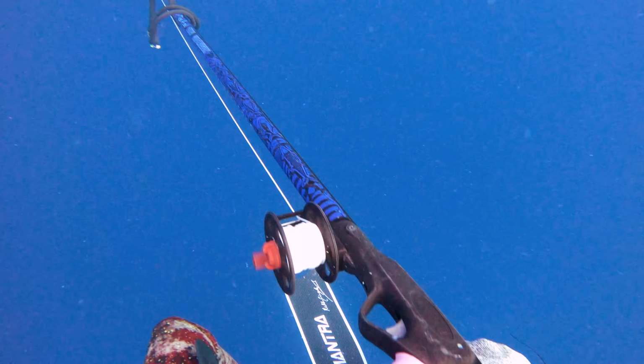I didn't want to lose my flasher, so I had to dive down a little deeper to grab it, and then worked my way up, and I saw that it was taking a lot of my reel line, so I quickly attached it to my belt reel so that I could also have that as a backup.